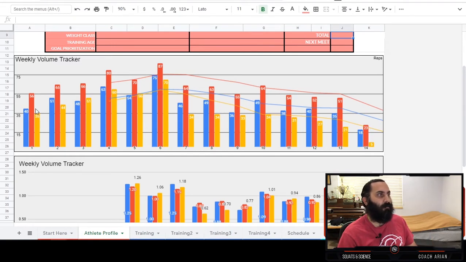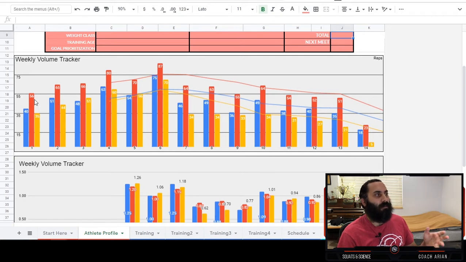And you'll see that there's some variations going on. So for example, if we look at the blue, the squat, you see that we're using this undulation. So you're going up from week 1 to week 2, then down for week 3, up to week 4, down to week 5, and then up to week 6 where you're hitting your peak. Then you'll see a similar thing here. From week 7 to 8, you're going up, down to 9, up to 10, down to 11, up to 12, down to 13, and then down to 14, since that's the taper week.